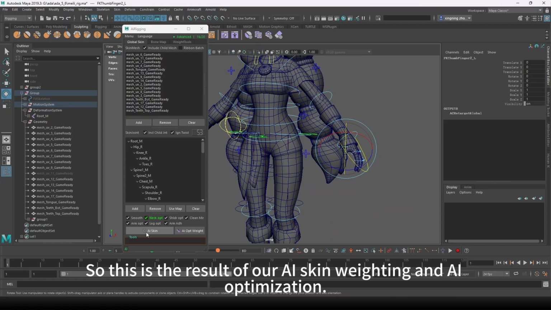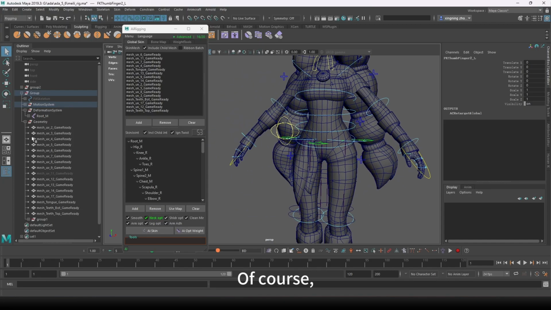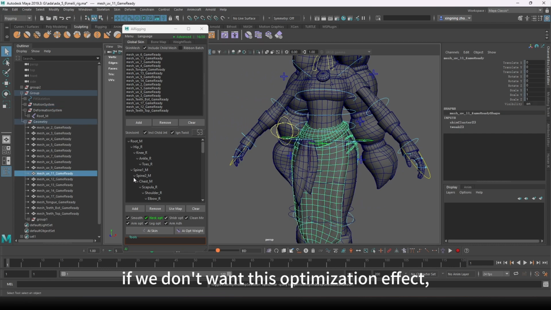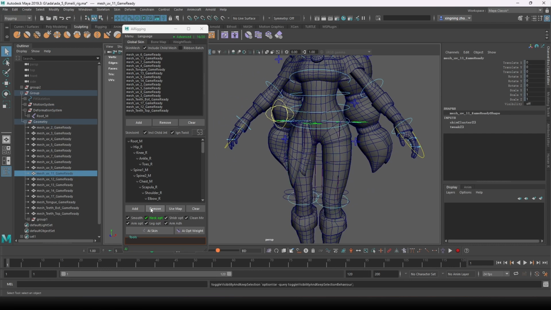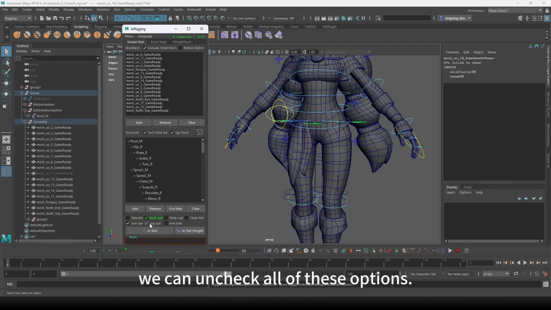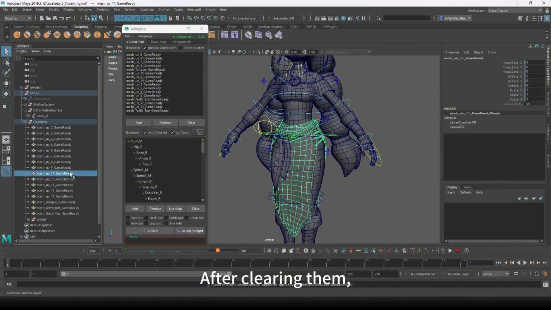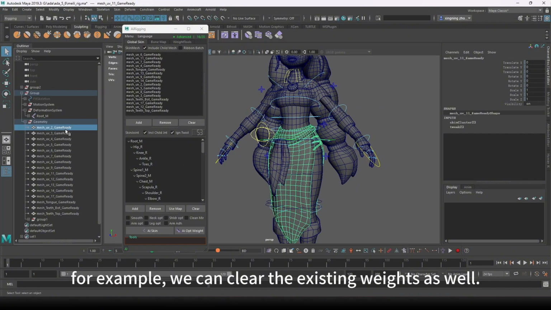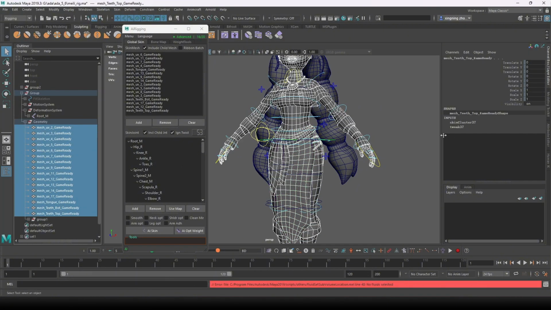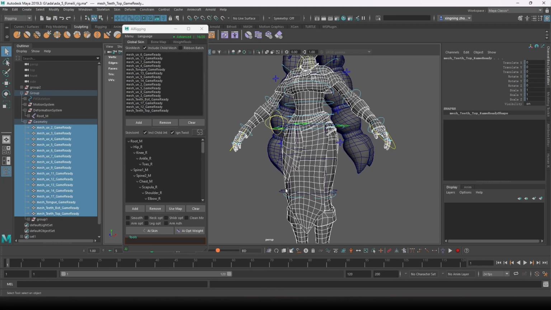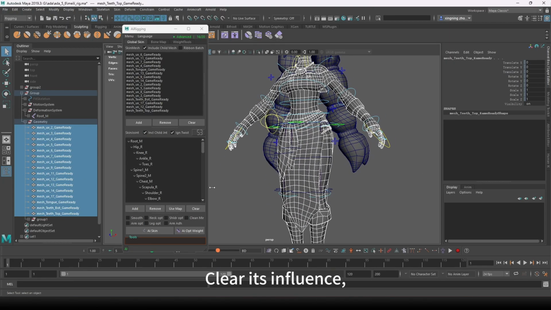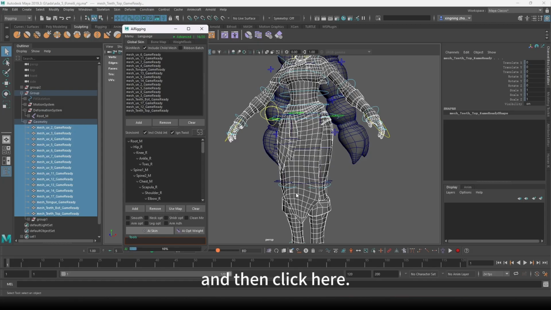So this is the result of our AI skin weighting and AI optimization. Of course, if we don't want this optimization effect, we can uncheck all of these options. After clearing them, for example, we can clear the existing weights as well. Clear its influence, and then click here.